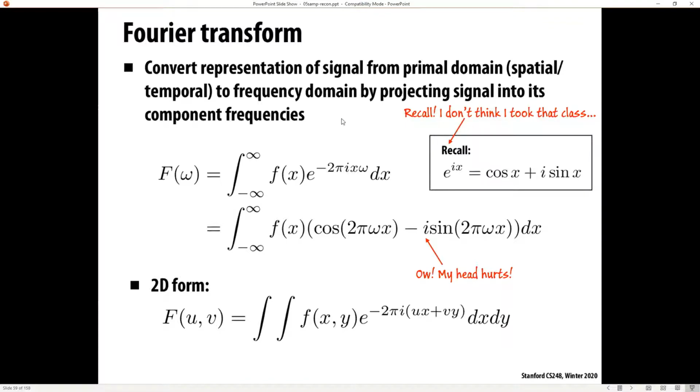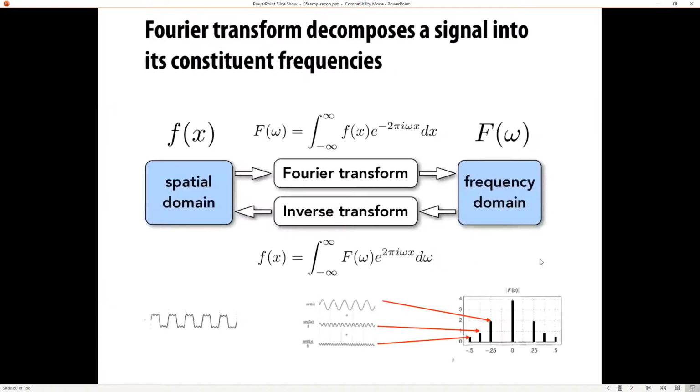Okay, if you're into this and this makes perfect sense to you, awesome. That's going to be useful to you in your career. I go find people that understand it. My head hurts from having these i's. This is i, square root of negative 1, right? But it's in here with my sines. Okay, anyway, there's some math that computes this thing. From the point of view of this lecture, whatever. We have to know how this thing works and how we get rid of our aliasing. I don't have to know how to do the math. MATLAB knows. Okay.